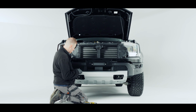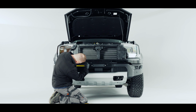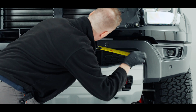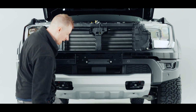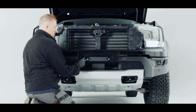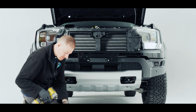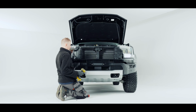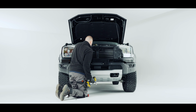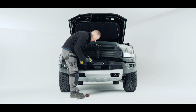So again, I'll measure off the sensors, make sure we've got an even gap. So I now have a nice even gap either side. The bar is in the middle. I'm ready to tighten my 2 M8 bolts, which are 13mm. I'm going to use a gun on the front and a 13mm spanner on the back, which we can see from up here.